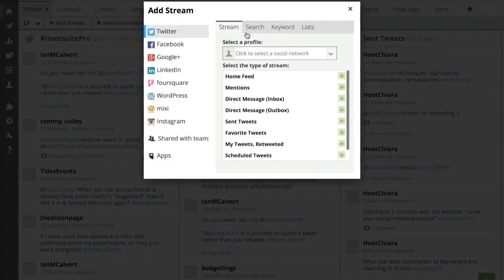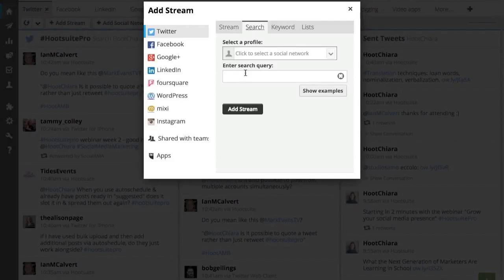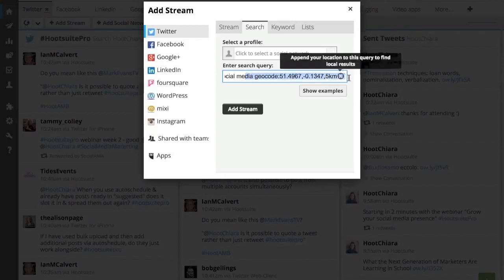Without going into Google Map, I can go in search and say, for example, we look at social media, so we want to see who is talking about social media. Then I can simply click on this little icon on the right. What this icon does is grab the code of my location to search only for the tweets that have been sent around my location. Again, in here, I can modify the radius. The default radius in this case is 25 kilometers, but I can make it smaller or larger if I want. So in here, it's a geolocated search.